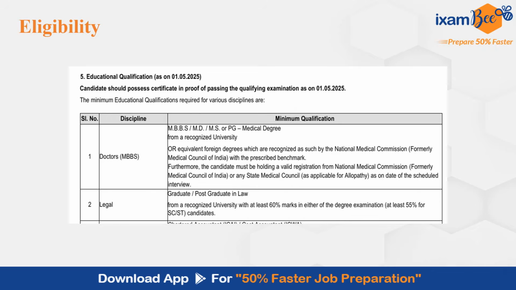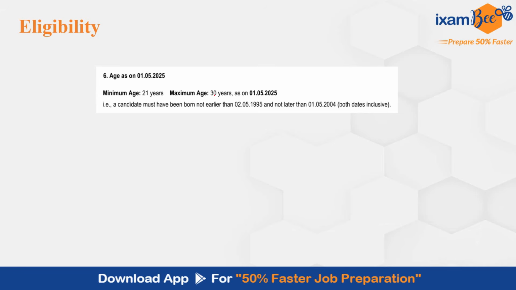Coming to eligibility, your education qualification should be as on 1st of May 2025. For legal, you should have a graduate or postgraduate degree in law from a recognized university with at least 60% of marks in either of the degree examination, which is relaxed by 5% for SC/ST candidates. For age, as on 1st May 2025, your age should be between 21 to 30 years.